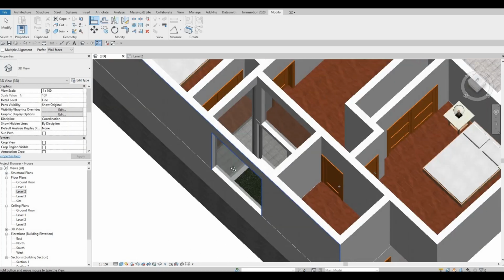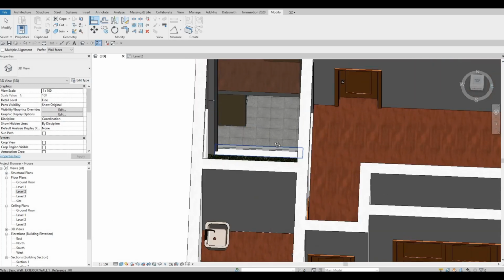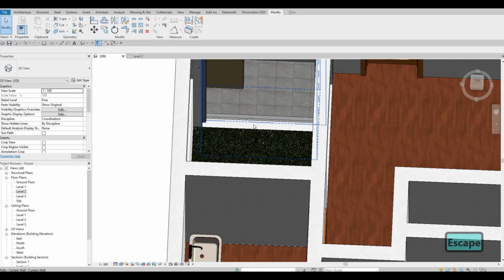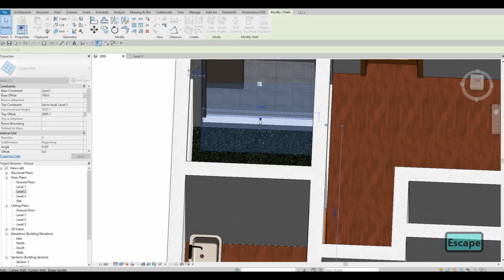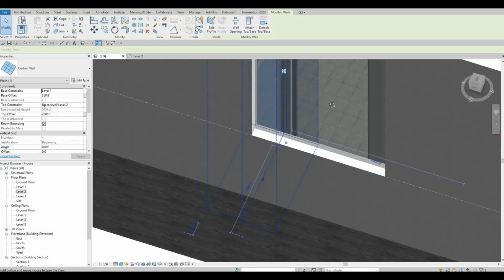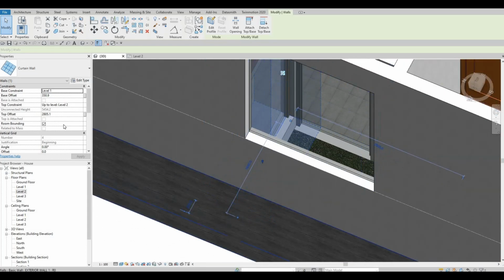And then here we could just add in mullion as well. Base offset around 200.